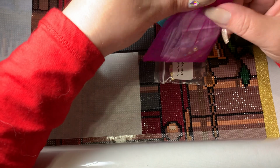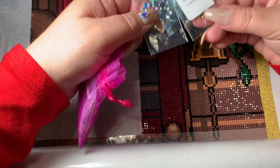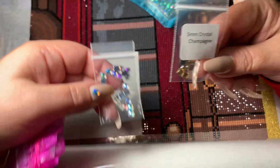Oh, in my video the other day, guys, when I said she changed, she did change. Look, these are the older ones, and these are the newer ones. She labels. Oh, you're not even in the view. I wasn't even in the view. Look, she labels. Before she didn't. Now she does.